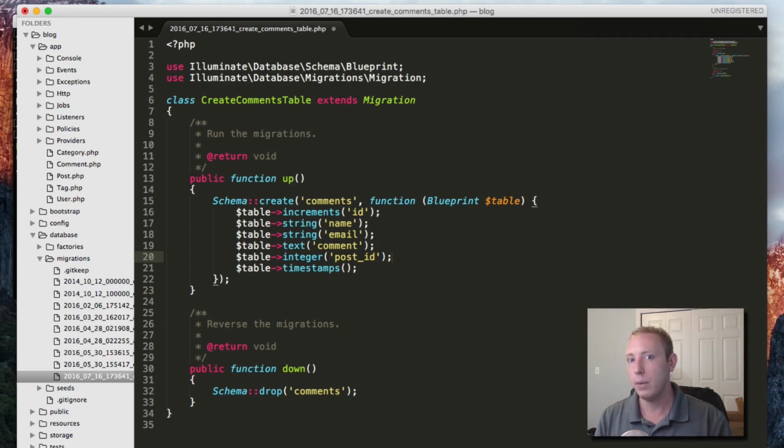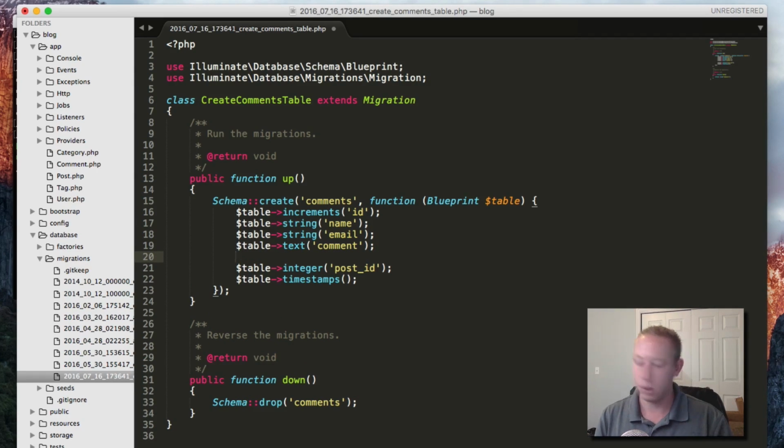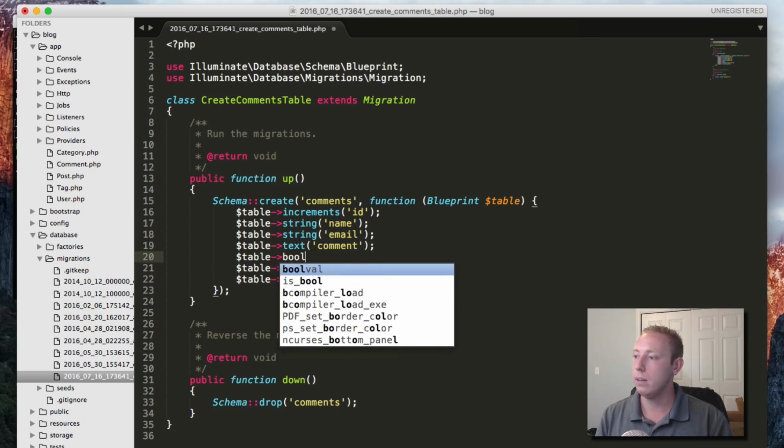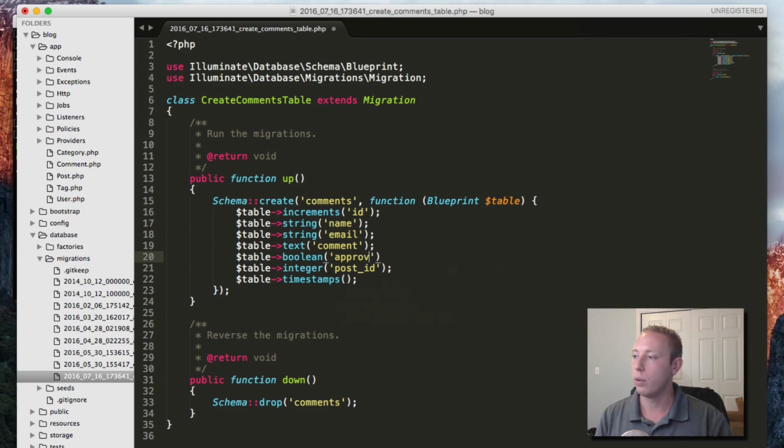I did have this idea. We could invent some sort of approval system. I'll show you that real quick. Let's go ahead and do that. So we'll do table boolean, and we're going to say approved. Okay. And the reason that I wanted to do that is just because we might get into this or not. We'll see how this goes. But we can create a boolean, which is a true or false, and then it'll be either approved or not approved. Okay, so that's basically everything.